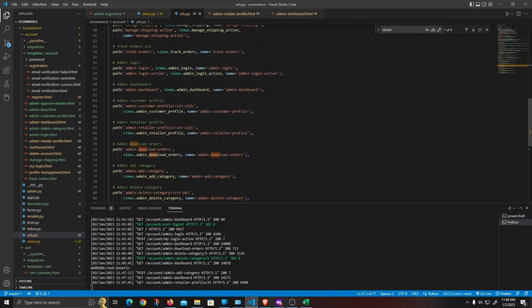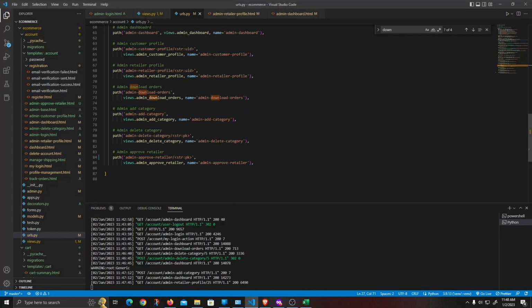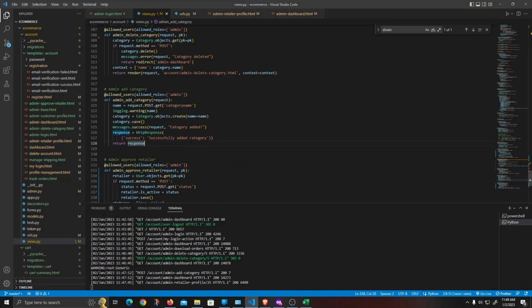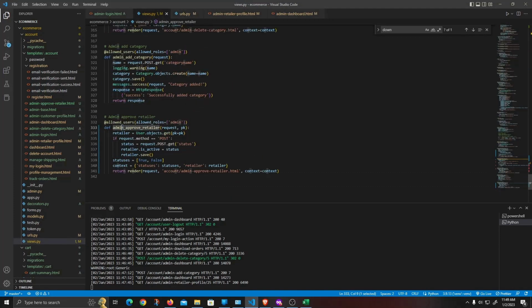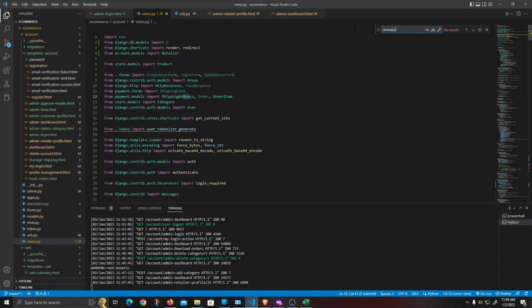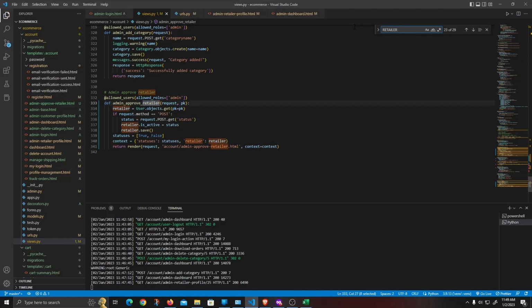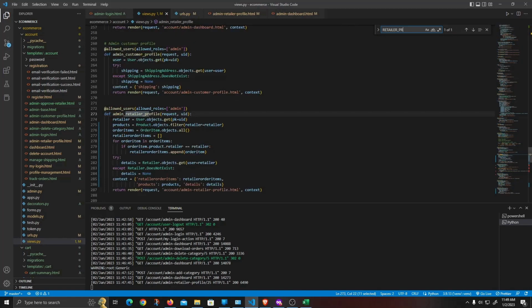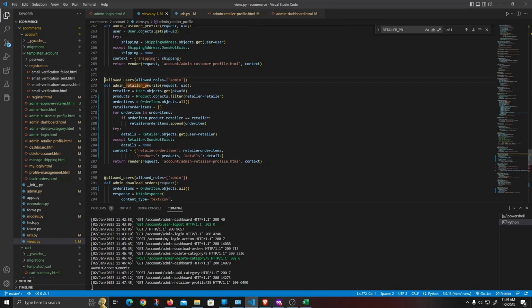So that would be admin retailer profile. Right, so this is the code in the views.py file for that logic.